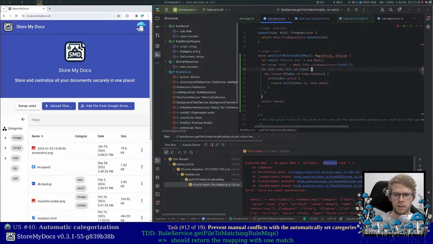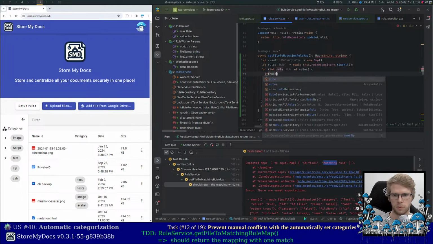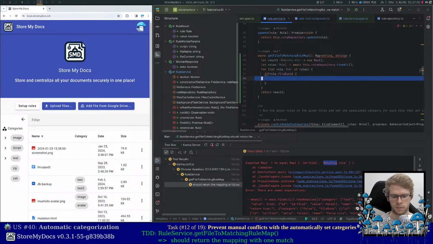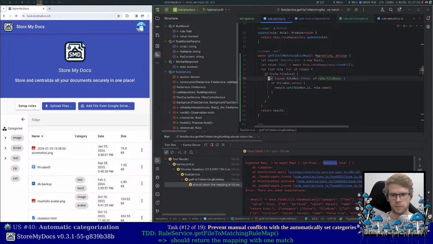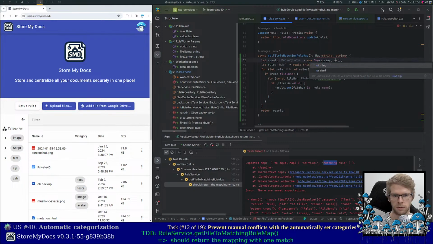So instead, I will just do if all.file runs. Yeah, like this. It should work. Yeah, there is one thing that I'm missing. It's the type here.